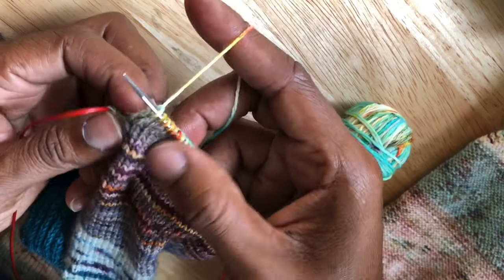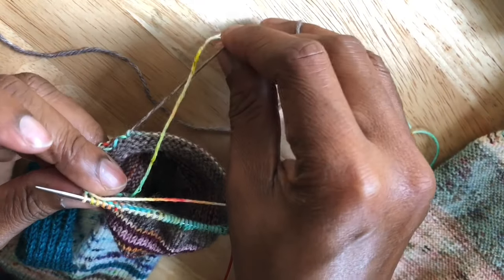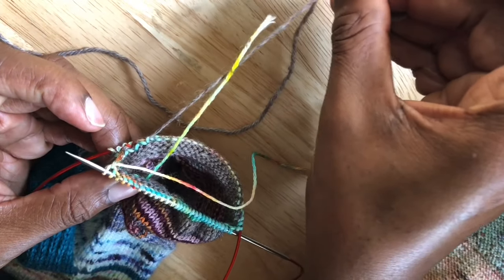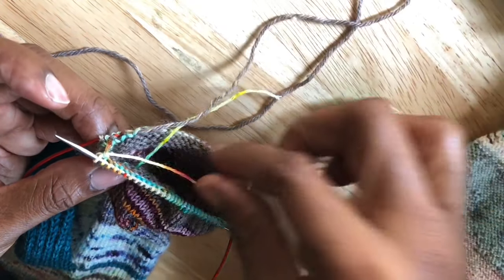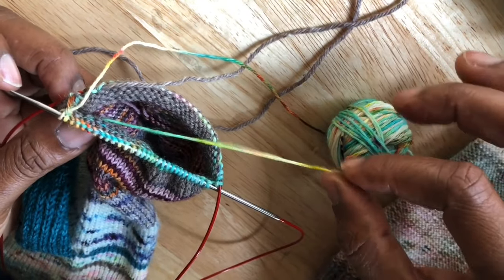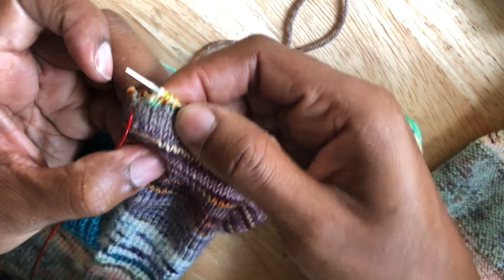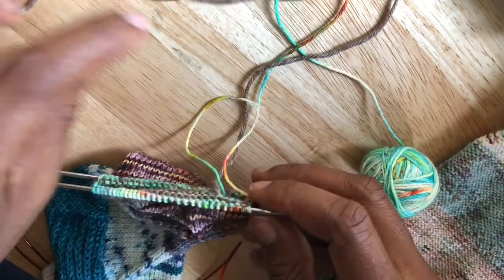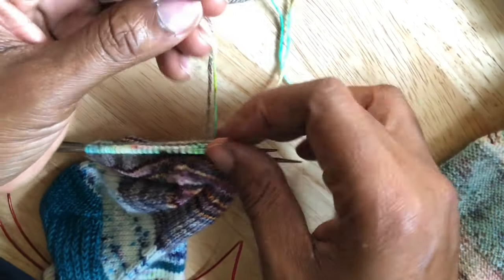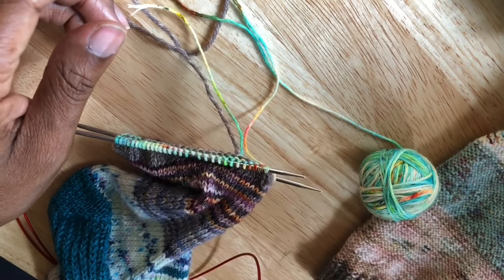I have both minis still attached here with some long ends in play. What I would do is trim the old color — you can snug it up a bit to make sure you don't have any loose portions in your stitches. Pull on each end just to make sure they're not loose enough to show through on the right side of your work. Then, either now or sometime later after some rounds of knitting, you can trim off the end of the old color.